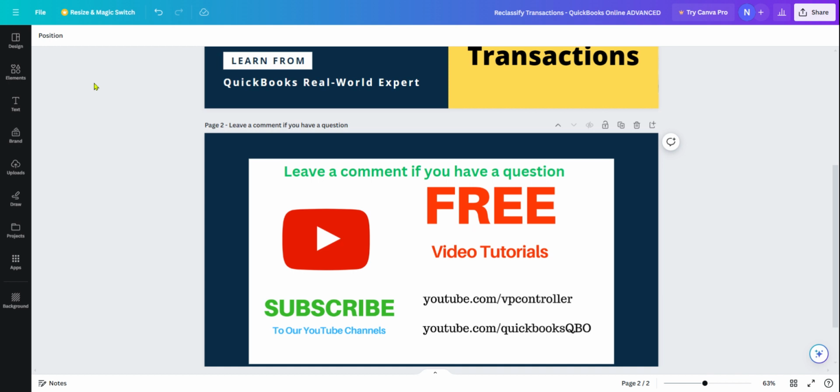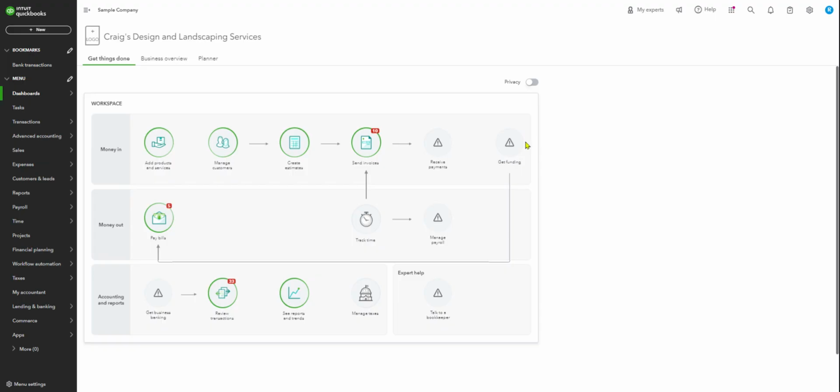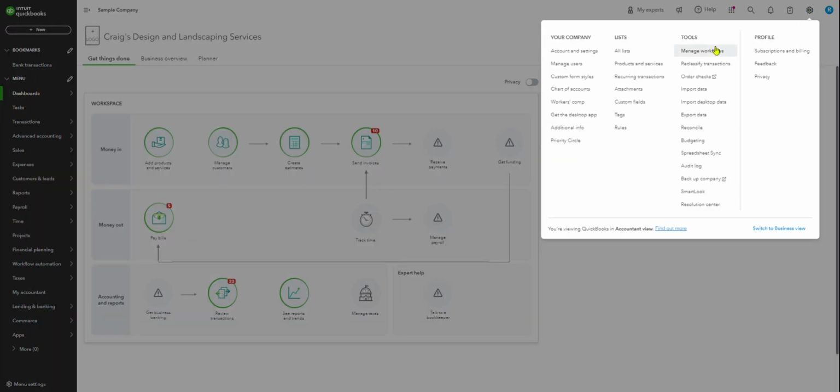And so I'm going to go to QuickBooks Online Advanced right here. Basically just go to the gear icon, and under Tools, you see Reclassify Transactions.